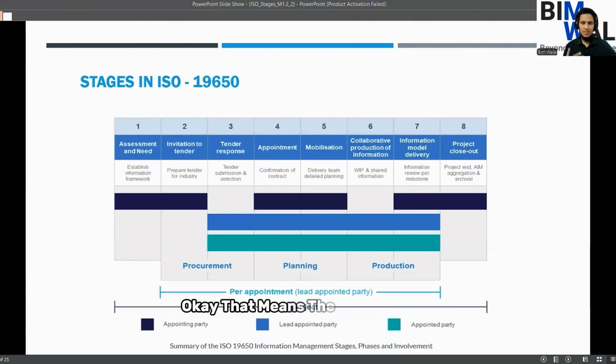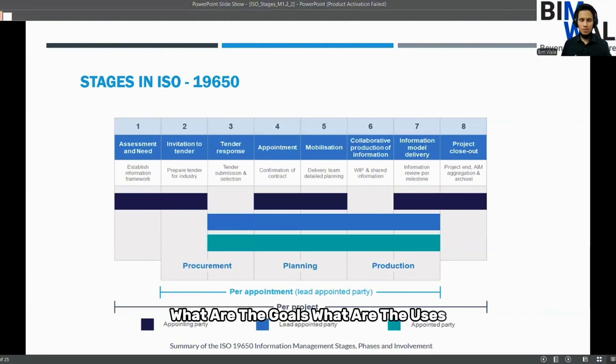That means the client or the organization is ready with the information requirement that is precisely known as EIR, employer's information requirement. Now they have established: these are our requirements and why we would like to implement them. What are the goals? What are the uses? At what level do we want to implement them? Those sorts of information. So EIR is the document prepared in the first stage.